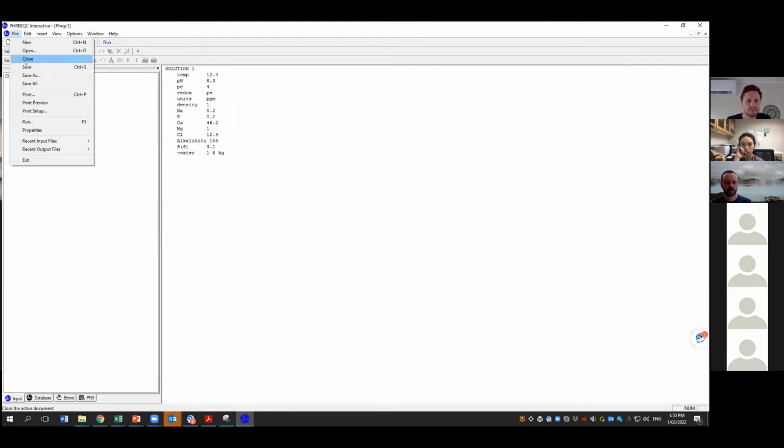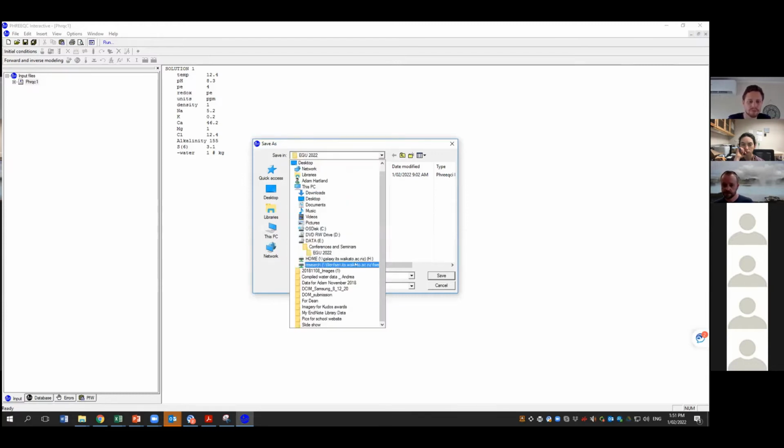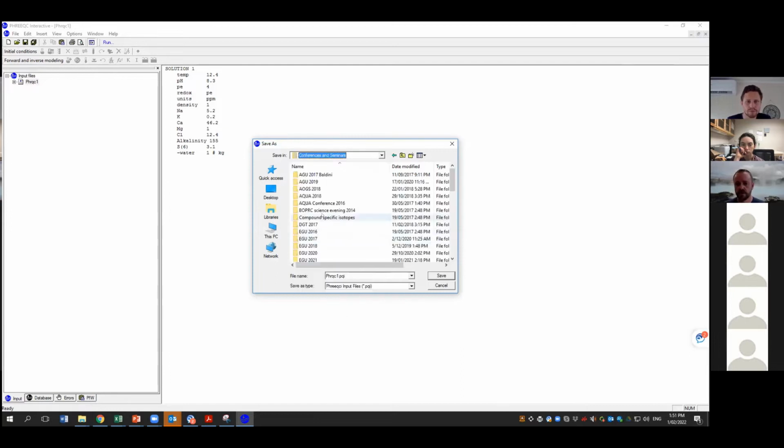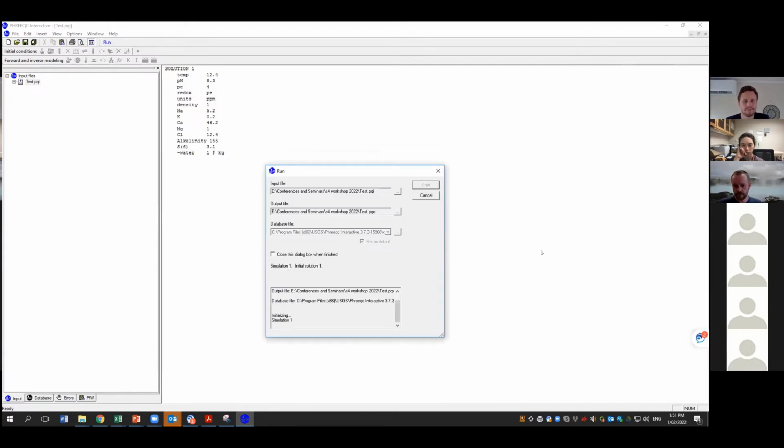I'm just going to save that. Generally speaking, PHREEQC doesn't like it if the script isn't saved before you try and run it. This is me, force of habit. So now we should be able to run it, and you'll see that this in blue over on this menu is run. So I'm just going to have a go and see what happens. So it's already completed the first calculation.